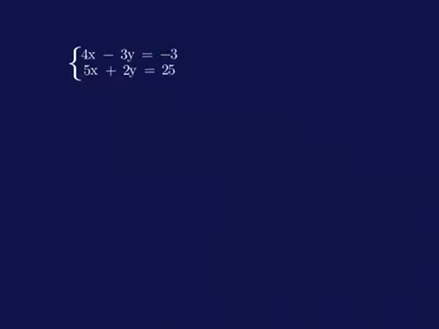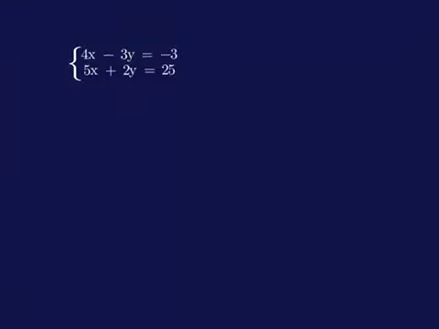This next example is a case where we would definitely want to use elimination. So if you look, we have no variables that have a coefficient of 1. So if we tried to use substitution, it means we would have to deal with a bunch of fractions, which we would rather avoid. So with elimination, remember, we want to make either our x's or y's the same.